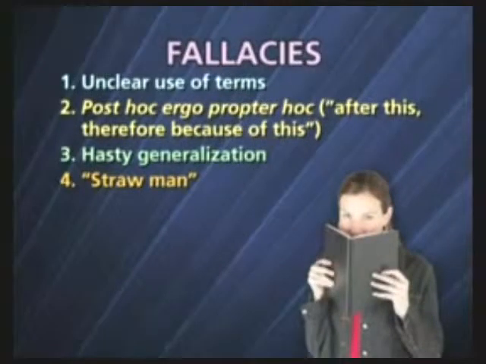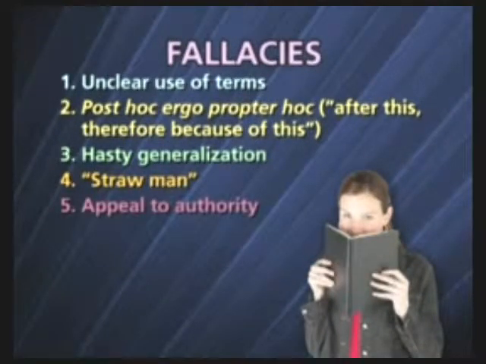Here's another fallacy to avoid. It's called the appeal to authority. It's not just enough to quote a source. The evidence that is based on that source must be convincing in its own right. Otherwise, you're guilty of the appeal to authority, which means trying to persuade the reader to accept an idea just because it comes from someone famous or respected.